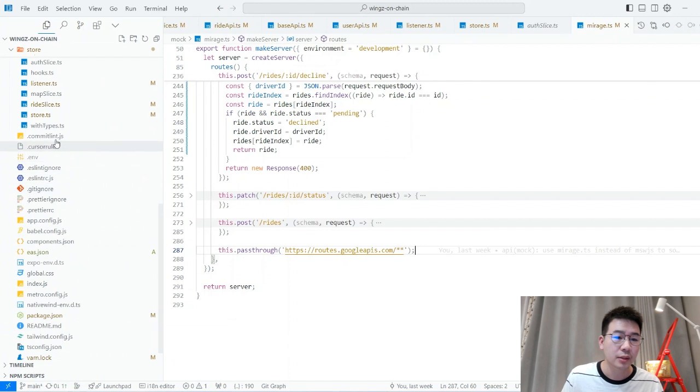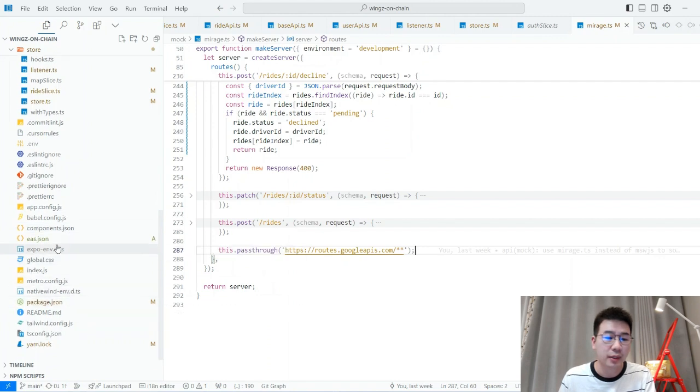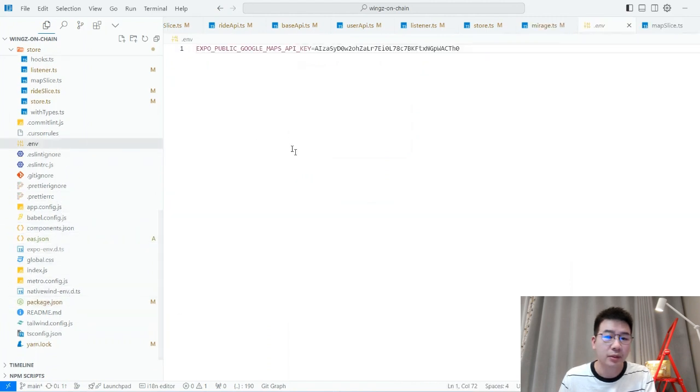And the rest of the files are pretty related to the CI/CD process and maybe styling and pre-commit checking and also linting stuff and the environment key.